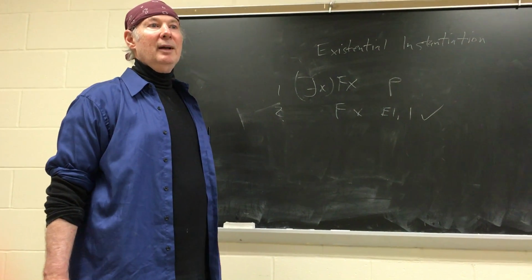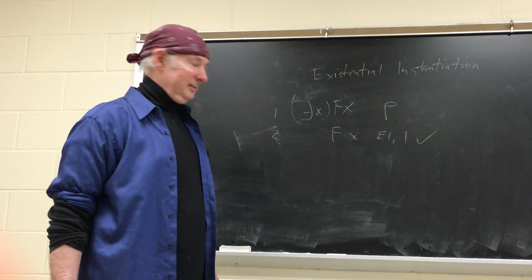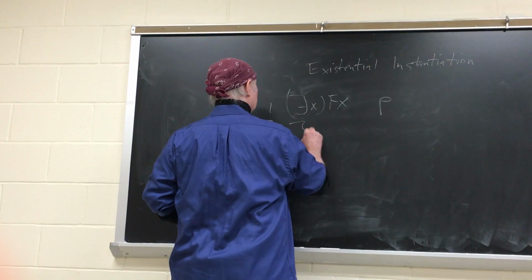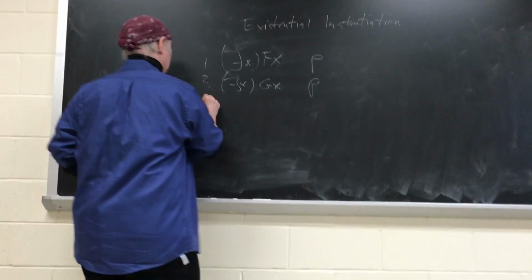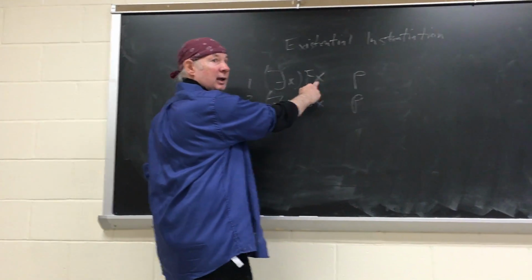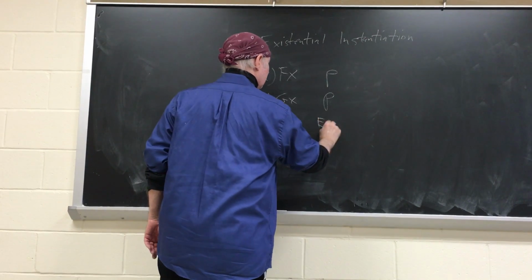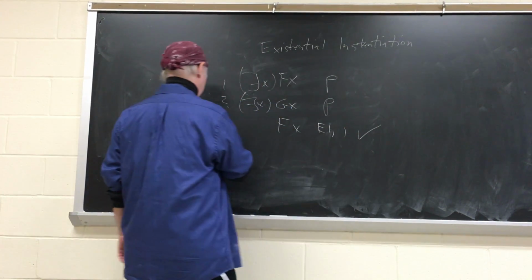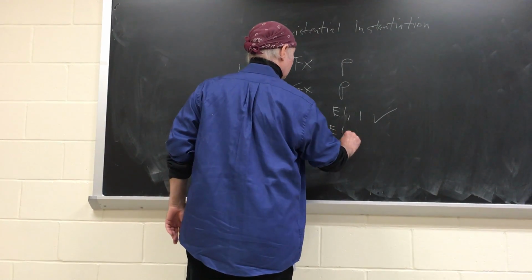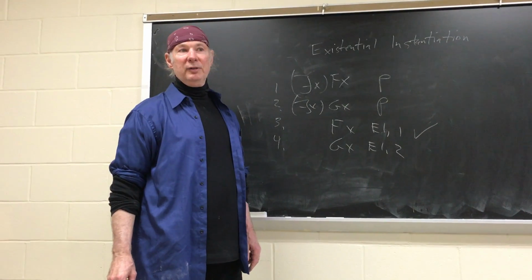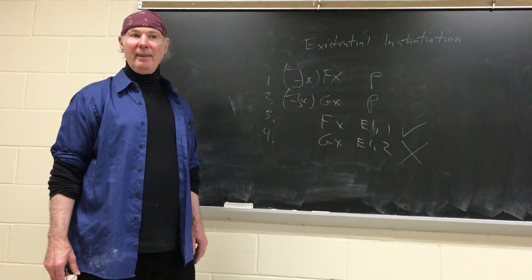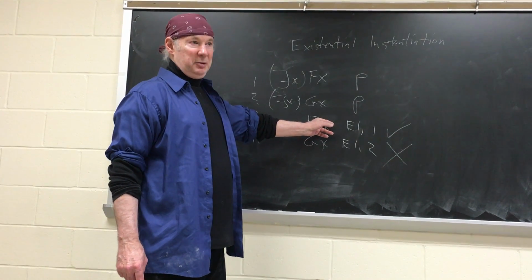But now let me show you a problem. Suppose I have two premises, and I want to do EI to both. So I can't change that to an object's name, so I do this. And that's good. And so you would probably think this will also be good. But you'd be wrong if you thought that. This is bad. This is very bad. This will give you a headache.